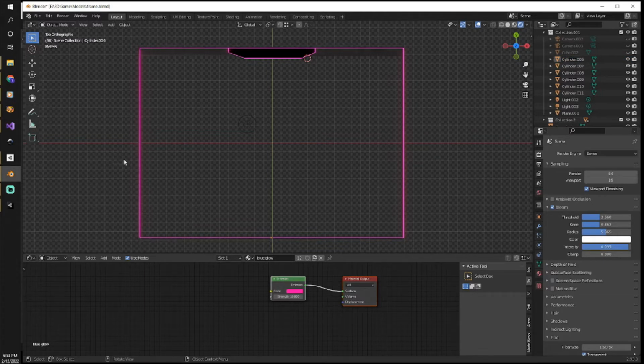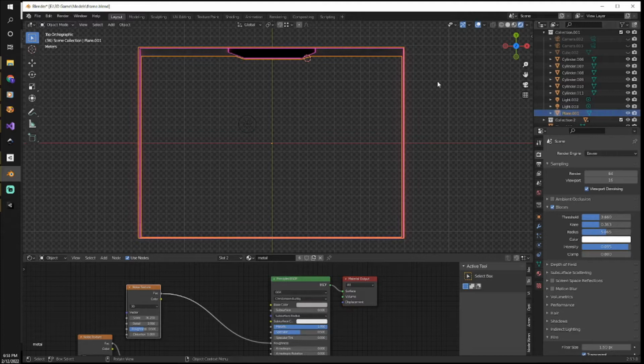It's a whole tutorial in and of itself to actually create this frame with the glowing tubes here around it. If you're interested in me going through exactly how I made this frame, add it to the comments, and I can create another tutorial to go through the steps that I went through to make this. But basically what I have is a plane here, and I created some materials.